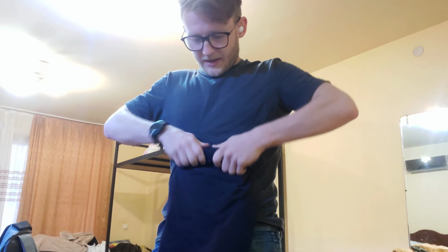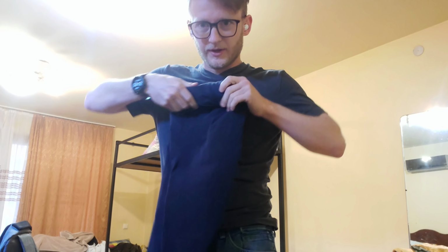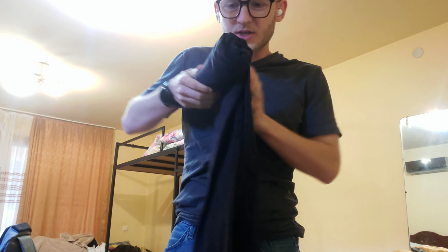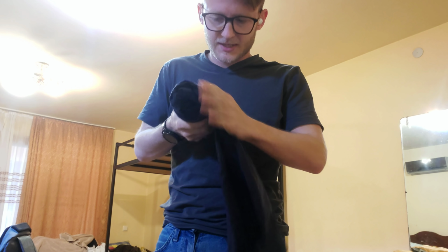This is our last day in the hostel, so we should probably pack up and go start looking for our next spot. It does look like the clothes that we put up here yesterday are dry now, so that's good. I was worried that they would not get dry in time. Now it looks like we get to do the clothes folding that I put off yesterday. I don't actually fold them so much as I just roll them up to be really compressed, because I gotta get them to fit in my bag really well. This means that our primary objective for today is to find a cheap hostel that we can take a shower in. Here we go. Everything is packed up.